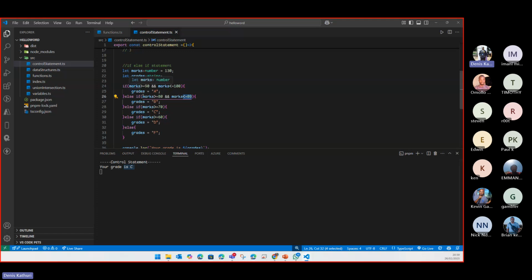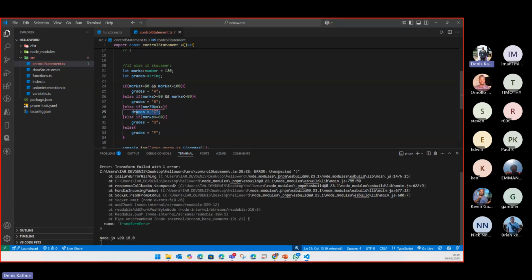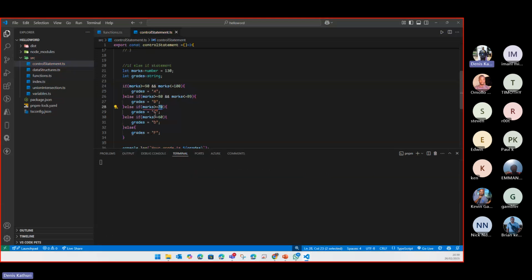So the condition moves to the next statement, which is now max is greater than 70. So 130 is greater than 70. So this condition returns true. So we get this output where the person is having a C despite having a max of 130.